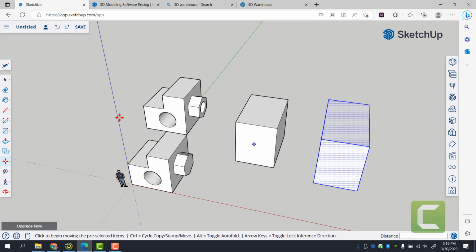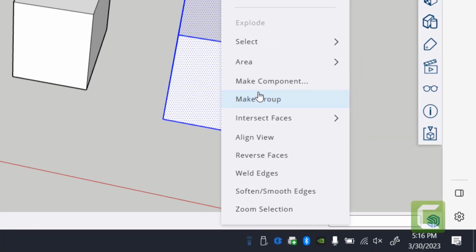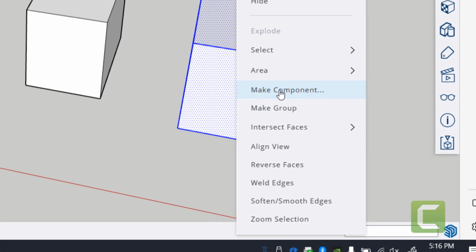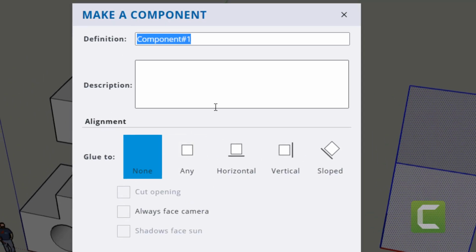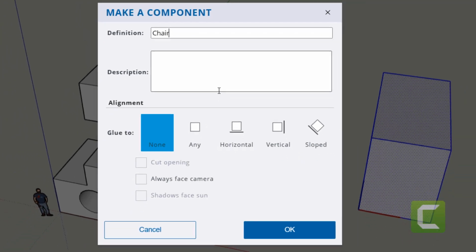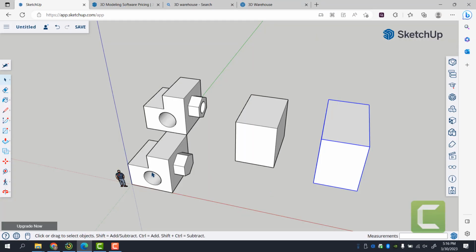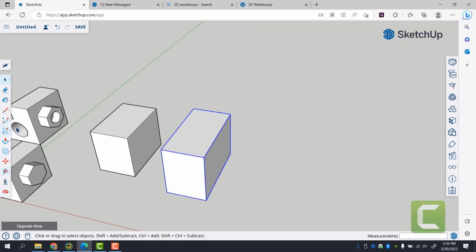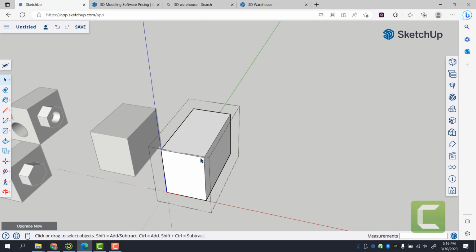Now, if I was to take these objects and turn this object into a component, once I make it a component, I have to name this component. I'm going to call it a chair at this point. Press OK. Now, once this is a chair, let's make it behave like a chair by actually cutting an object out of it. So in order to alter a component, you double click into the component. So double left click will get you into the component. You simply draw your rectangle however you want to draw it. Since this is going to be a chair, let's mimic a chair. We're not too worried about the dimensions here.